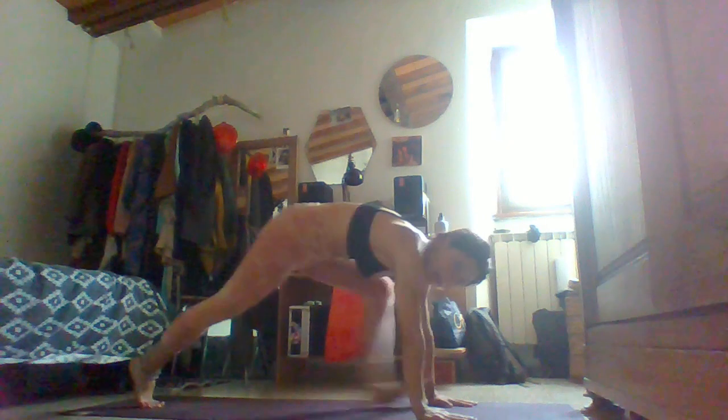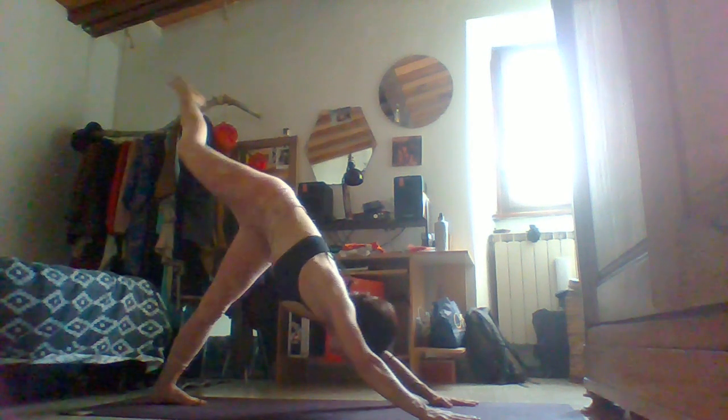Vinyasa. Inhale, mountain pose, lengthen up, look up. Exhale, fold forward with a flat back, uttanasana. Shift your weight forward, inhale, halfway lift, exhale, chaturanga dandasana. Inhale, upward facing dog, exhale, downward facing dog. Inhale, the right leg high.